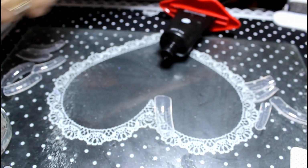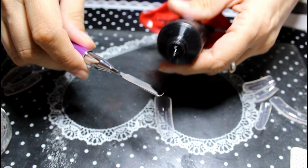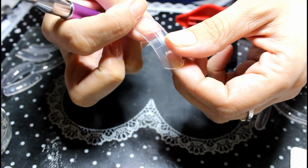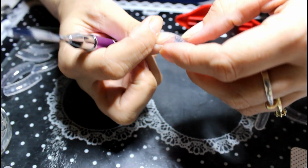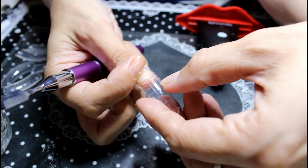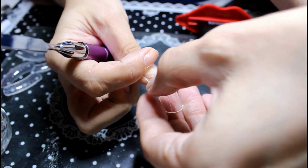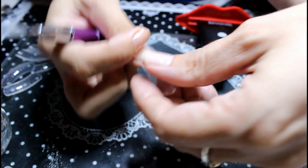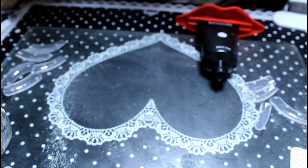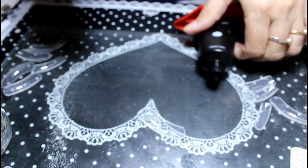You need the spatula side of your brush for this stage, and you really don't need a lot of polygel. The good thing about these is you can look at how long you want them, and I only really want them to there this time. I don't want them as long, so I'm just going to go for more of a squared set, up to there. So we are going up into the A on there, so we know where we're going to.